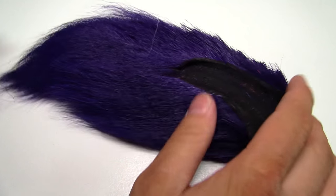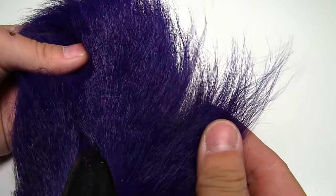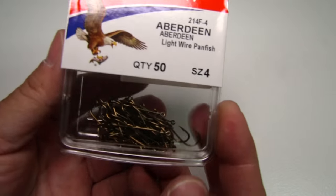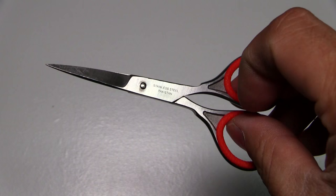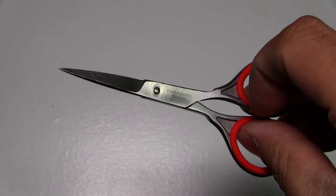Deer hair comes in all sorts of colors, but up here in my area, the go-to color is hands down dark purple. The hooks that I am using are from Eagle Claw, number 4 Aberdeen light wire hooks. Last but not least, you're going to need a good pair of scissors.